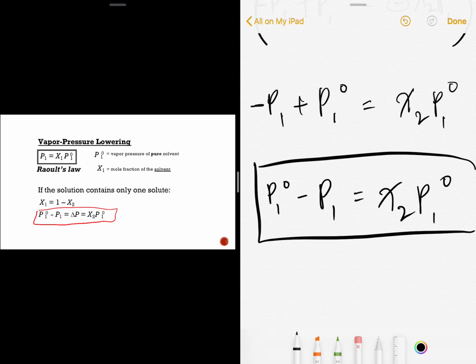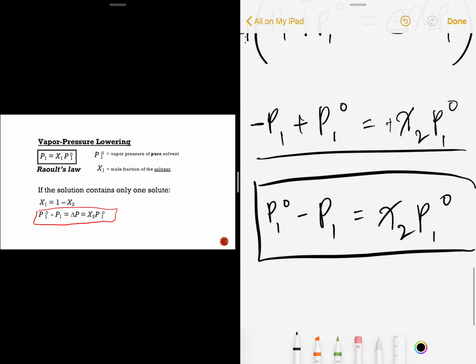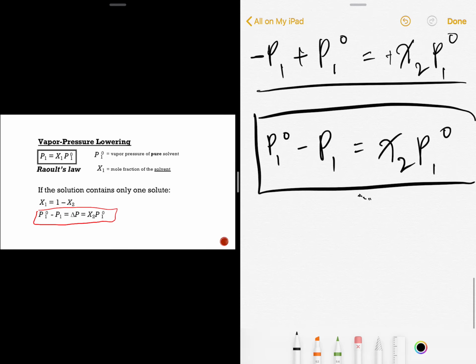So, dyan galing yung equation na iyan. Again, di ba, I multiplied this by negative 1 kasi nga, this term is negative and it shouldn't be negative. So, negative times negative, it now becomes positive here. Tapos, this one, initially, this was negative, and negative times negative, it's positive. However, this term, it's positive, and positive times negative, it becomes negative. Kaya siya naging ganito. I just rewrite the equation, no, para maging ganito siya. And this term right here, that is your delta P. That is your vapor pressure lowering. Ayan. Very easy, very easy.